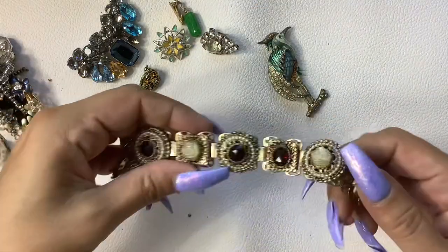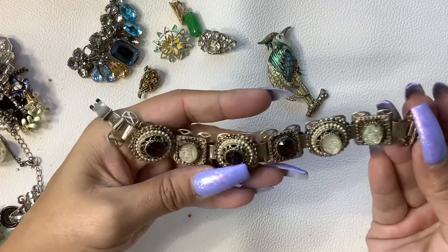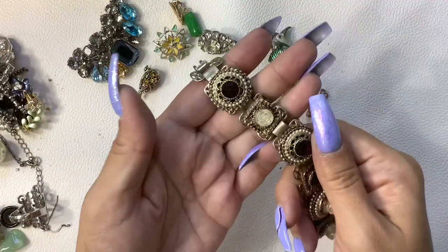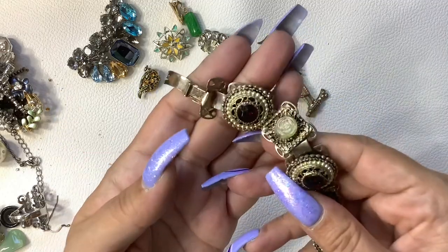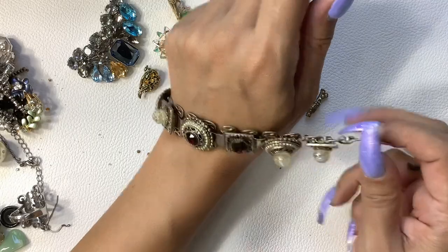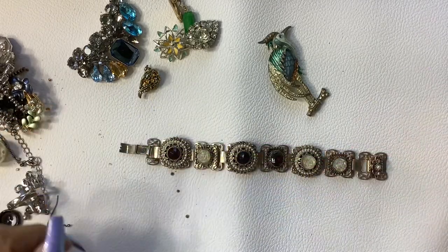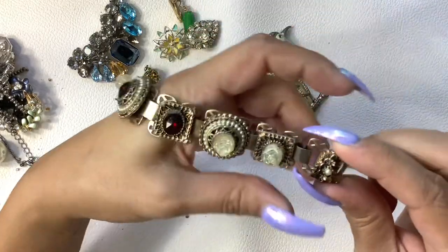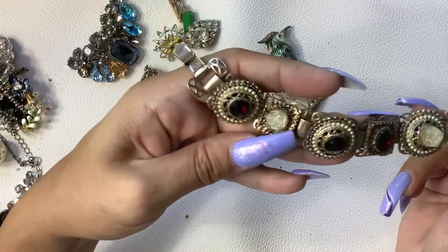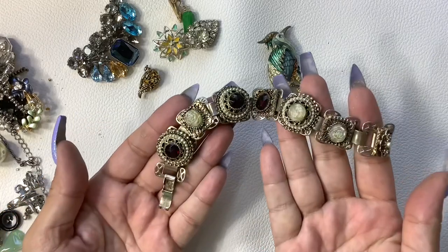That's an earring. What's this? This is cool. Okay. It's got a little bit of wear to the stones, which makes me think they're not glass, right? They are acrylic or something. This is really cool. I don't see any maker marks, but very unique. This bump is really gonna drive me crazy. It is 7 inch length. I do see stuff missing. So the two stones or whatever they were here, pearls. But that goes on the inside of the wrist, so no one might see that. So let's do 12 on it. It's pretty cool.